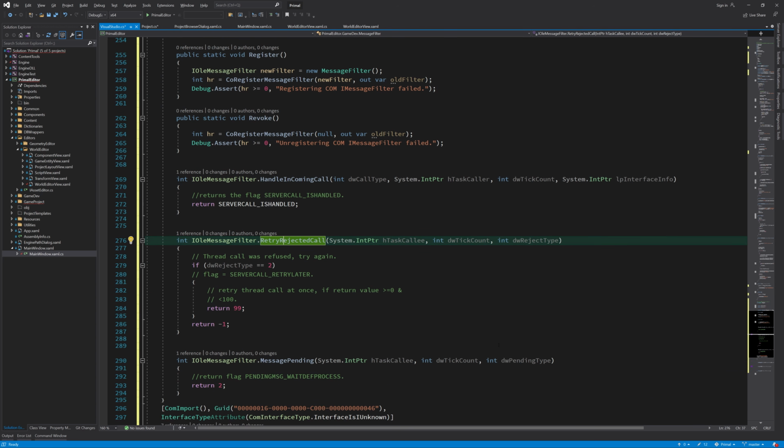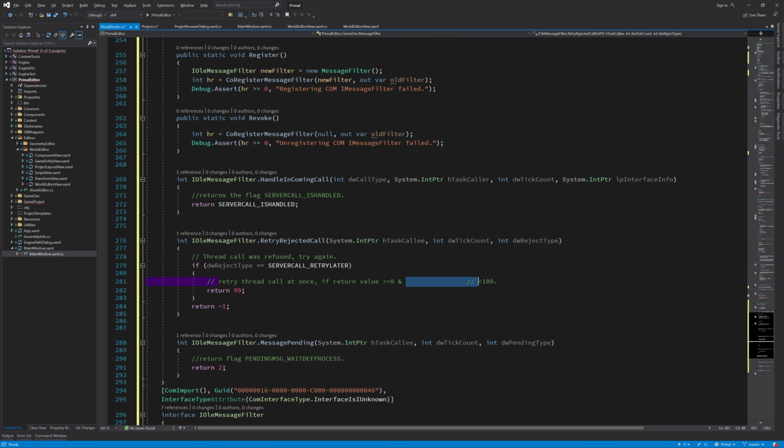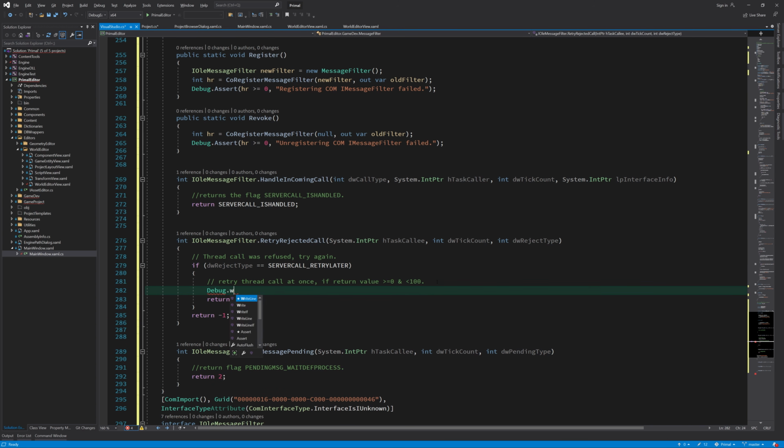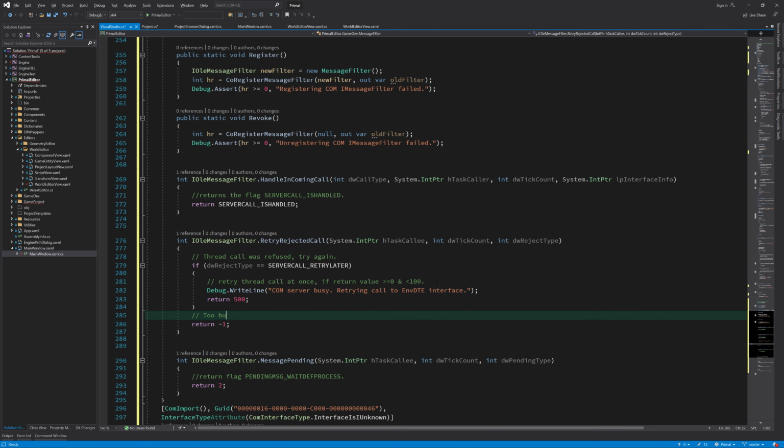So now when we are called back in retry rejected call, we can check if the COM server wants us to try again later, and if so, we will tell it to retry after 500 milliseconds. Otherwise, we tell it to cancel the call.